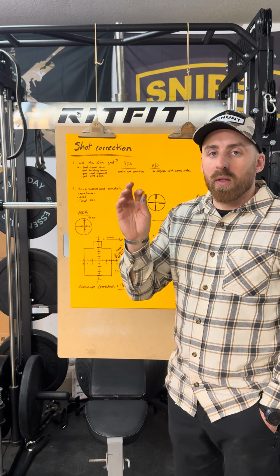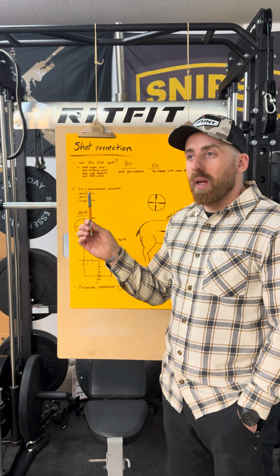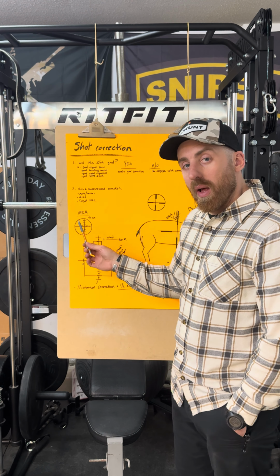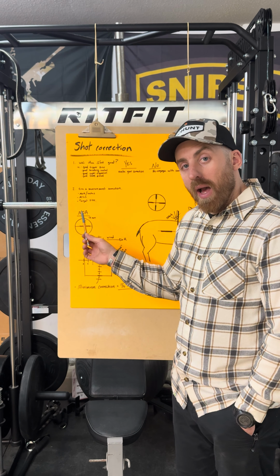So, for example, a lot of people's reticles in their scope are going to look something like this. For this example, it's just half MOA increments. That means each stadia line here is worth half a MOA. Blown up on an E-type silhouette target, it's going to look something like this, okay?